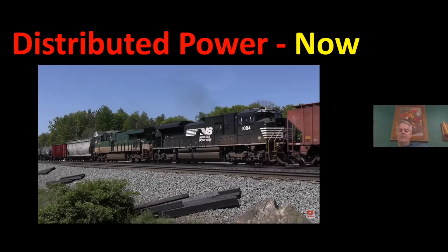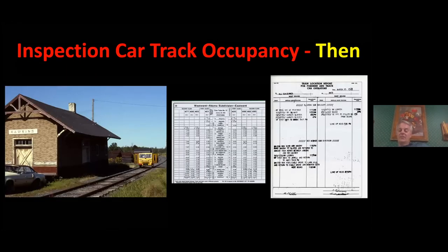Okay. Motor car getting track time. When I started on the railroad, we had to use timetable and lineup, okay? And you had to be careful using it. You better be accurate in using it, because the time you got to clear off the track using the lineup, you better be off the track, because you can get a motor car run over pretty quick. Not that I did, but I would learn quick how important it was, but that was how they did it.